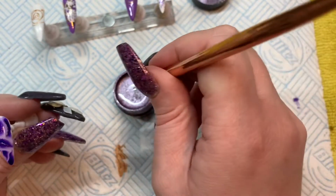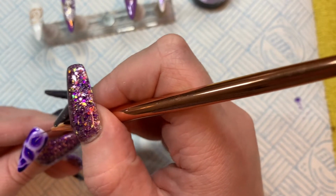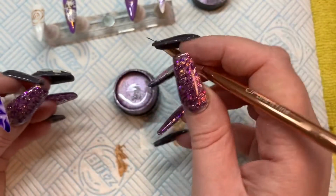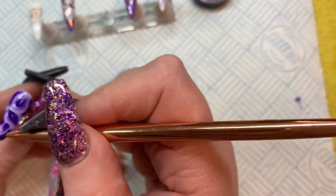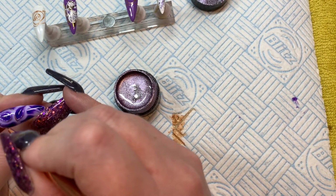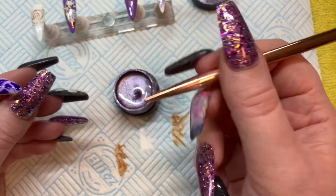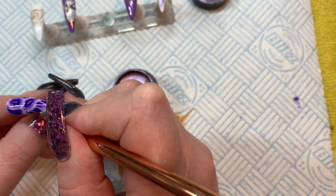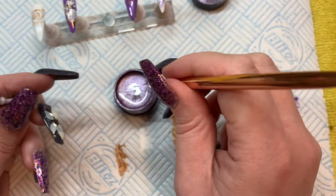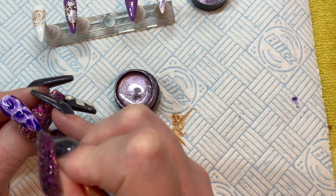Yeah, so I'm just going to come along and I'm just going to edge some of them. I'm not doing it all round every single one. And then I'm just going to pop a couple of lines just in some of the big ones, so they look a little bit like leaves now. And I am using my Line It Fine brush from CJP. Now, because it is a gel paint, again, it will need curing in the lamp once I am happy.